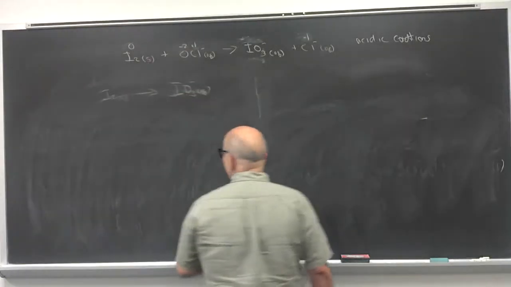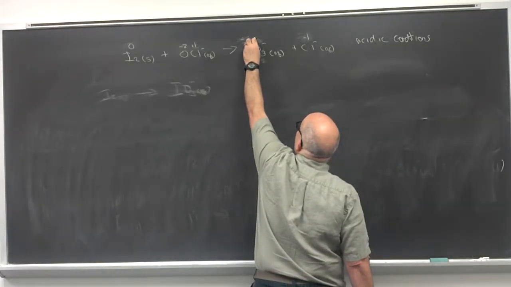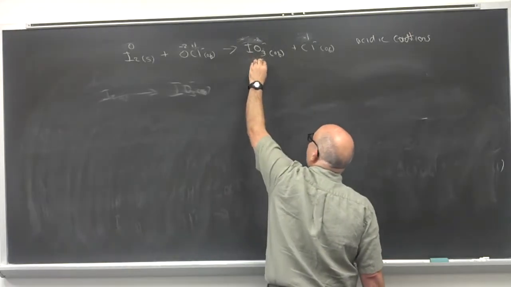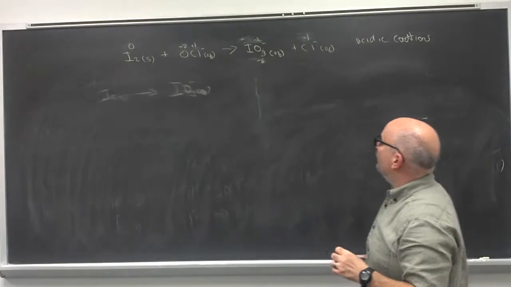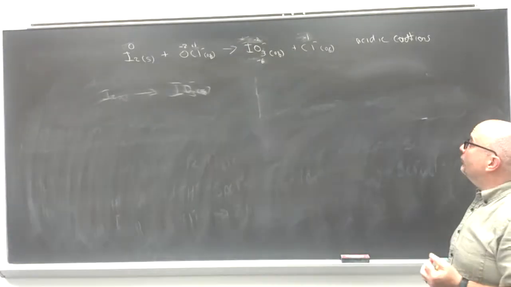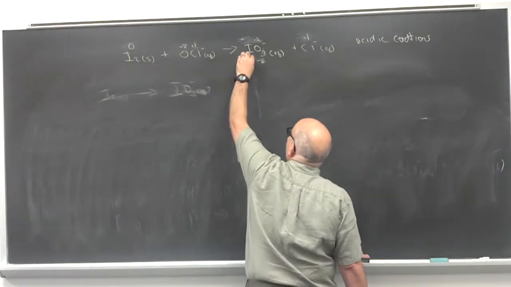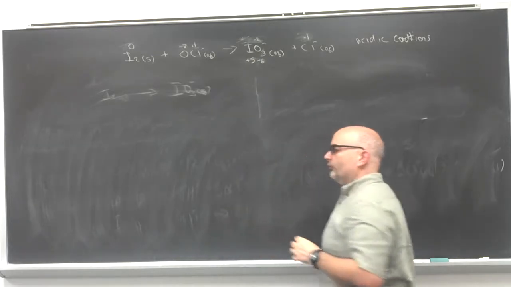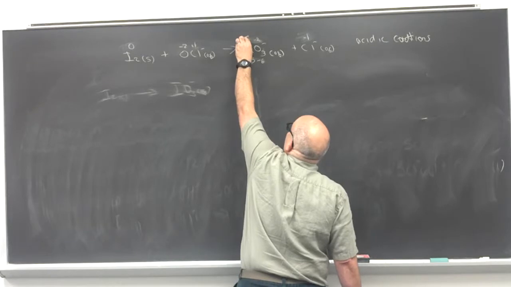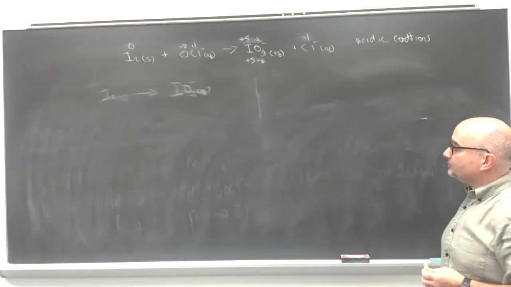And last but not least, we'll do the iodate anion. Again, the oxygen is going to be -2 in this compound. There are 3 of them, so we have a total of -6 contributing from the oxygens. The overall oxidation numbers have to add up to -1, the overall charge, which means we have to have +5 here, and since that is distributed over just one single iodine atom, the oxidation number of the iodine atom in IO3 minus is going to be +5.